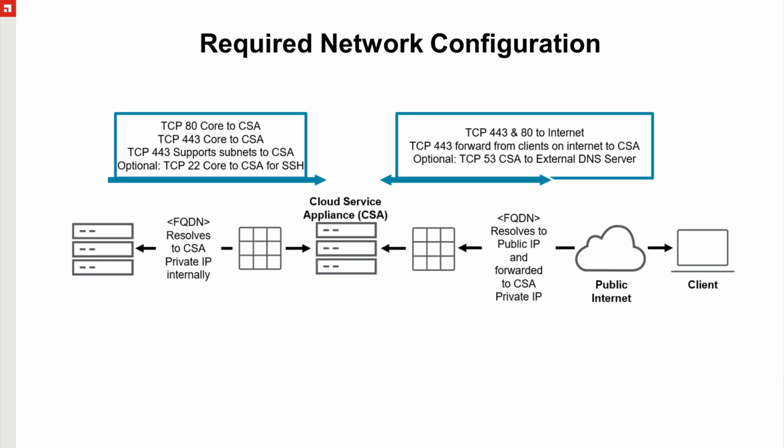The core server has to connect to the cloud service appliance. Some companies don't restrict access from their internal company network to the DMZ. Many do, though. The core server will have to be allowed to connect to the cloud service appliance over a minimum of port 443. Anyone that's using a management console, you may have them locally installed on your workstations.